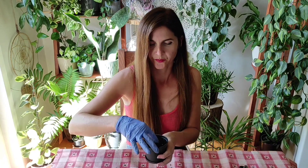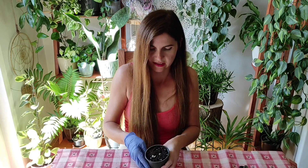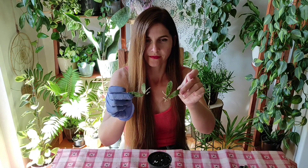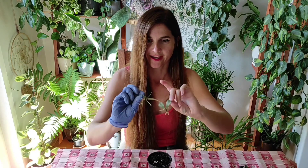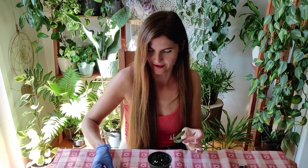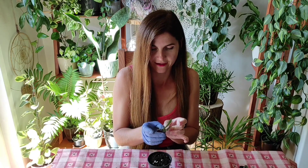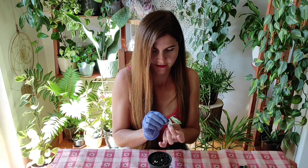I think I will put her by the west-facing window just to give her enough light, or maybe east — I'm not sure yet — but I will see how she reacts because she likes bright light. Then she gets sun stress and a beautiful purplish color. Right now it's just green with a splash, and those splashy parts get a purplish-red kind of color. That's the goal, and for that to happen she needs a lot of light, so I will try and provide that.